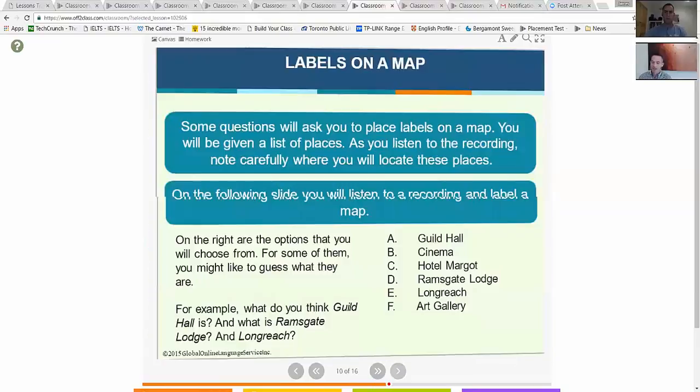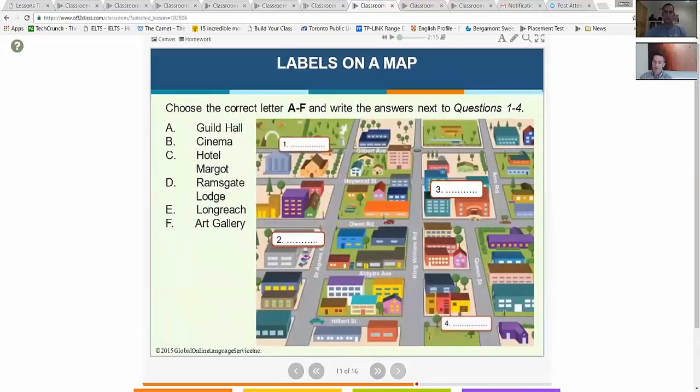And finally, I start doing quite challenging exercises. So bring all of that language together. Here, you've got choosing options from a list. You'll notice that IELTS does this quite often, where there are more options than there are answers to be given. So always get the students to go through that language first. What do they think these places could be? Because although you've got art gallery, which is obvious what that would be, one of these places is called Guild Hall. It's unlikely that somebody would know that. And another just called Longreach. So looking at the map, what places do they think they might represent?